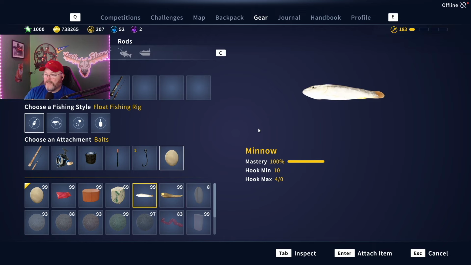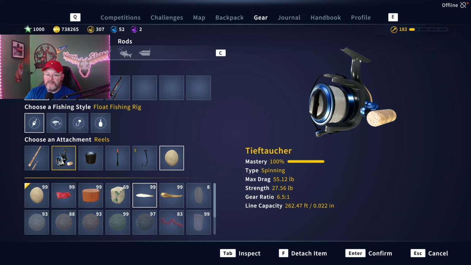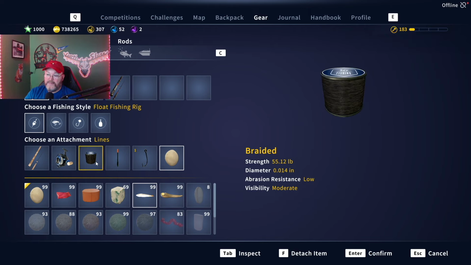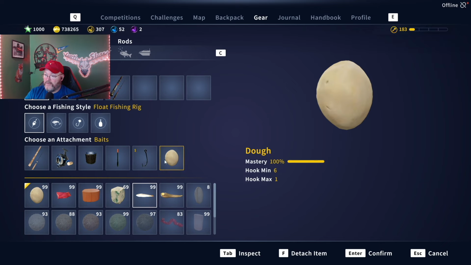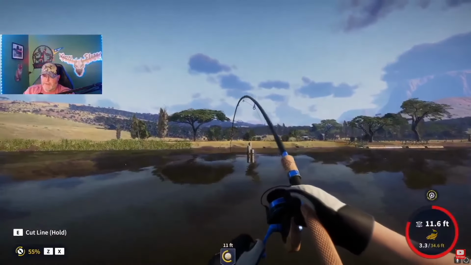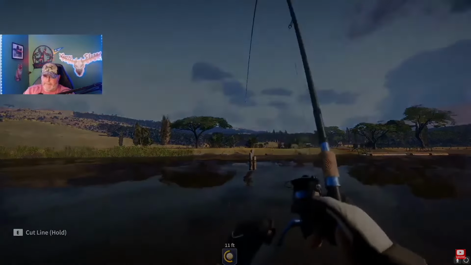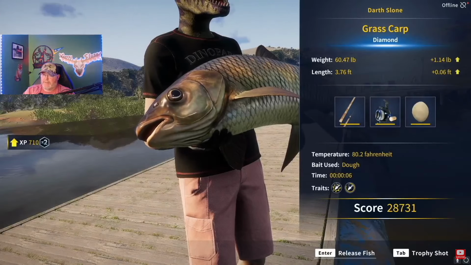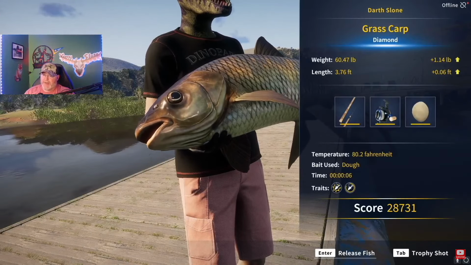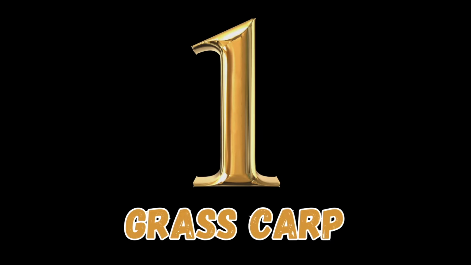Can you guess what's coming in at number 1, guys? We're using the Power Nexus, the Tiff Talker, 55-pound braided, the Waggler, number 1 doe. Yeah, that's him. Pretty sure that's him. Yeah, that's my biggest grass carp diamond ever. That's right, guys, coming in at number 1, the grass carp.